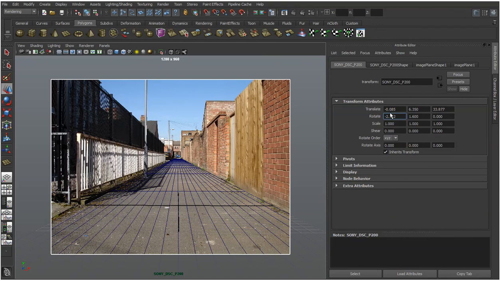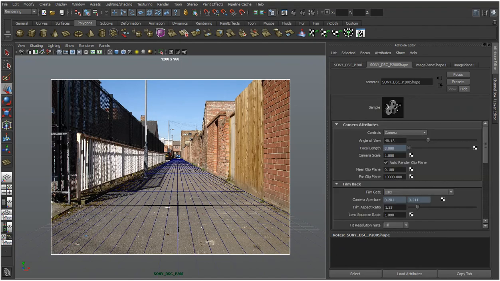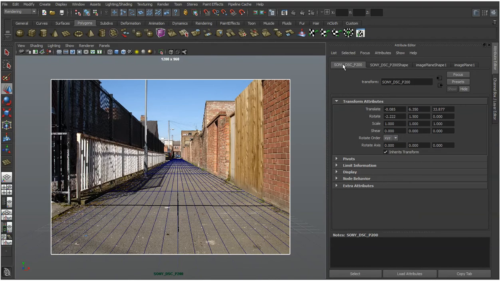Like so. So now I'm quite happy with that. What I don't want to happen is for the camera to actually move. So I'm going to go back into its transforms, and I can set the translation and lock it. So now it won't move. And if I lock the rotation, now it will not rotate either. You could scale it, lock the scale too, just to be on the safe side.